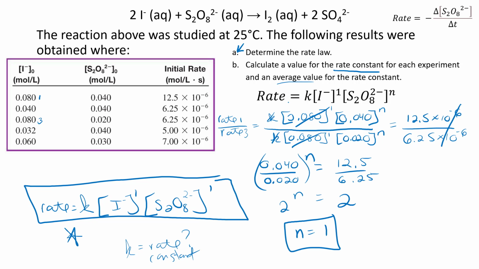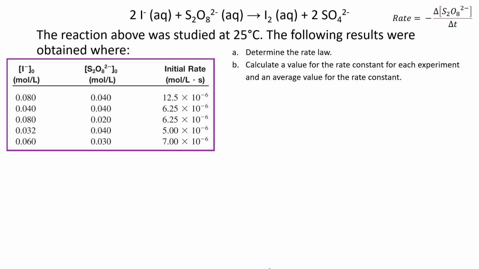This one's pretty perfect. They all end up to be the exact same. That's what you get when you have textbook problems. They're not really real life very often. The odds of you running 6 trials and having the exact same K is pretty low. So let's do that together.